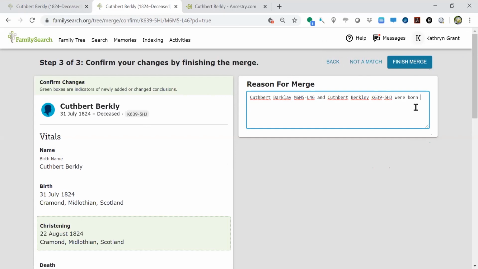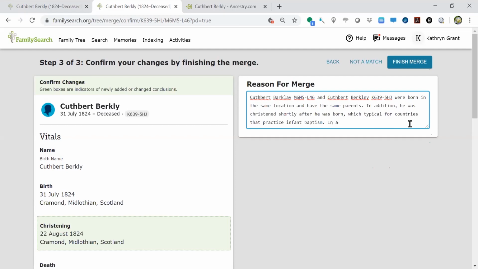We're born in the same location and have the same parents. In addition, he was christened shortly after he was born. And I probably, okay, you guys, I actually didn't plan this out ahead of time, so you're seeing what I would really do in real time. So I'd say he was christened shortly after he was born. What I'm trying to say here is that that's reasonable. So I could say he was christened shortly after he was born, which is typical for countries that practice infant baptism. And then, shoot, there was one other thing I was thinking of. Oh, it's the other record.